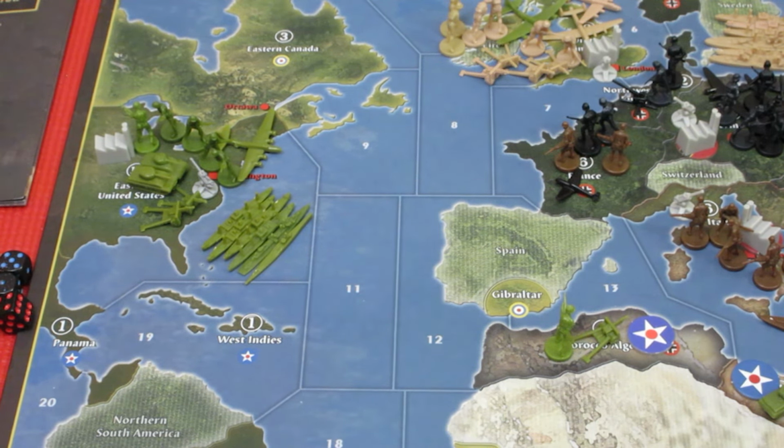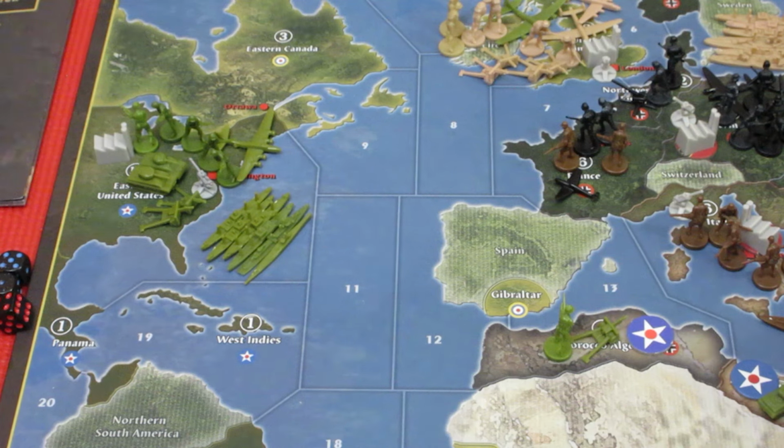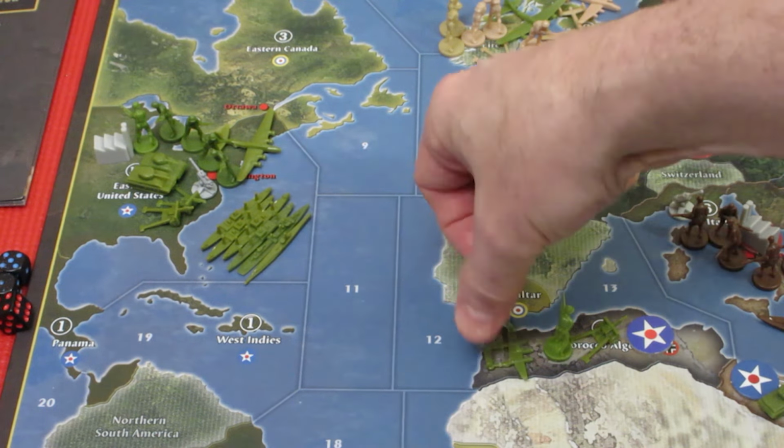We'll see what happens, because they're going to get 1 more turn. It'll be the last turn of our playthrough. Oh, I forgot to move the North African plane here that could move 3. It can't stay there, so it's going to fly back to... It has a 3, actually. It's going to fly back to Morocco, Algiers.